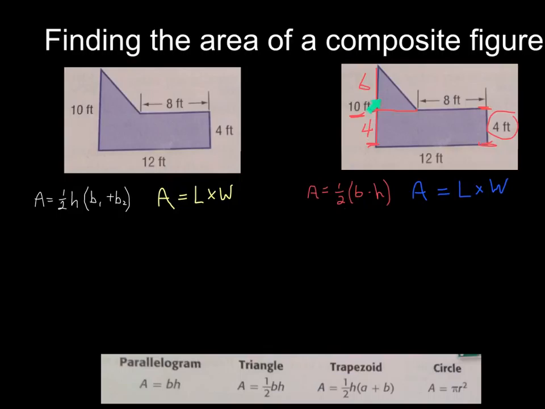So now I've found the height of my triangle, which was one of the things I need to find. Now I need to find the base. The base of my triangle is going to be right here. Okay, well I'm going to do the same thing. From here to here is 12 feet. So that means I know it's 8 feet. It says it right here, 8 feet from here to here. I'm going to have to make this 4 feet. Because now, if this is 4 feet and this is 8 feet, this distance is 12 feet, which is what it says over here.